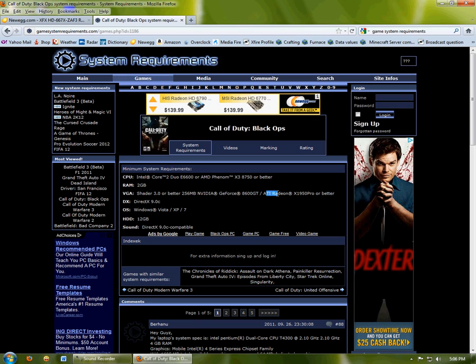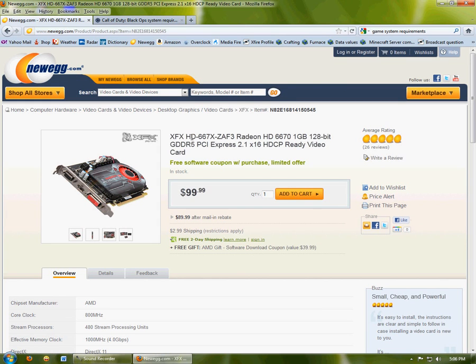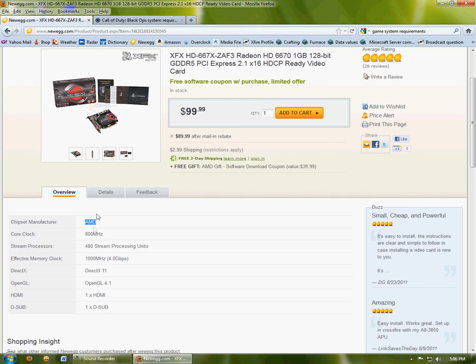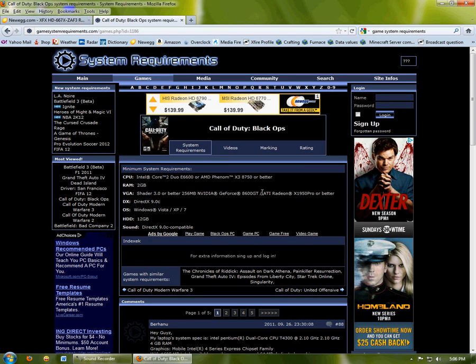Now you see for the ATI AMD Radeon, which is the same chipset as this card, this is something key that you have to focus on, that it is in ATI. Where does it say ATI? It does not say. Here it is, AMD. Okay, so AMD bought out ATI. So if it says AMD, it's comparable to an ATI. So we're going to be needing to beat this video card, an X1950 Pro, in order to play this game.